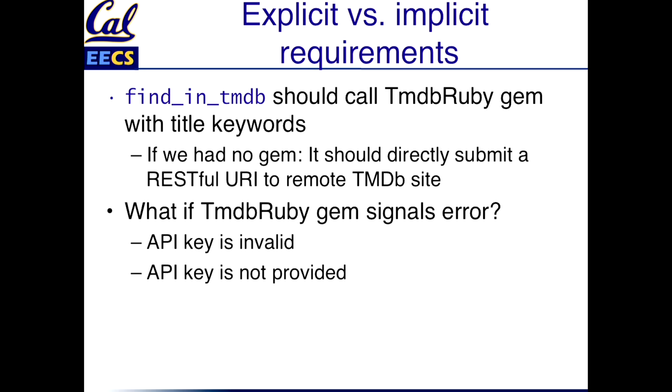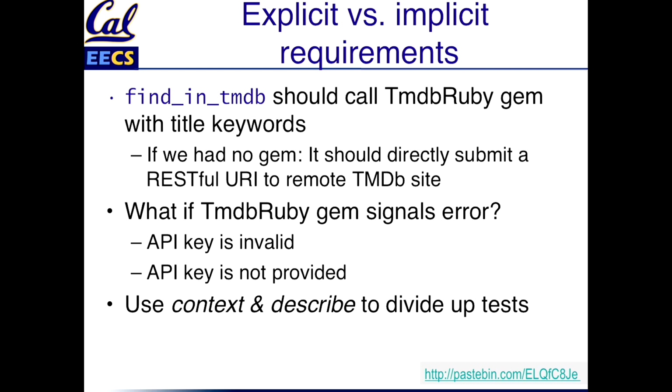But the implicit requirements come from things like, well, what if that doesn't work? What are the reasons that that might go wrong? And two specific cases are if you provide an API key that's not valid for calling TMDB, or if you just don't provide the API key at all, if you leave it blank. And as the book describes, if you go through this example, those are actually two different failure modes. And you can imagine why, right? If the key is blank, clearly that's wrong, because no legal key is ever blank. But if the key is not blank, then you have no way of telling if it's valid unless you actually try to use it. So the gem will actually fail in two different ways for those two different conditions.